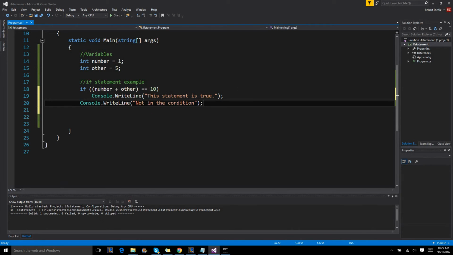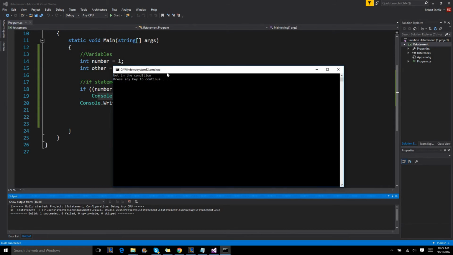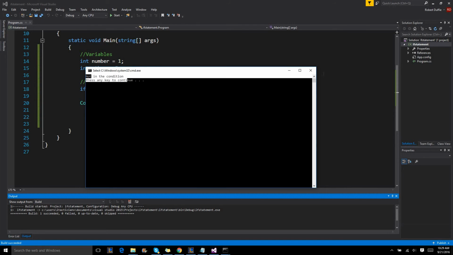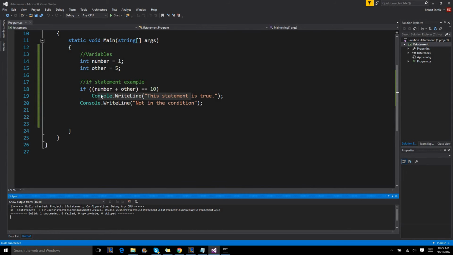Okay, so let's see. This is a false statement, so we already know by a previous example, this should not print out. So that would mean this shouldn't print out, right? No, this will print out because it's not in our condition. So let's see that. See, this not in the condition. So it's only considering this first line after that.